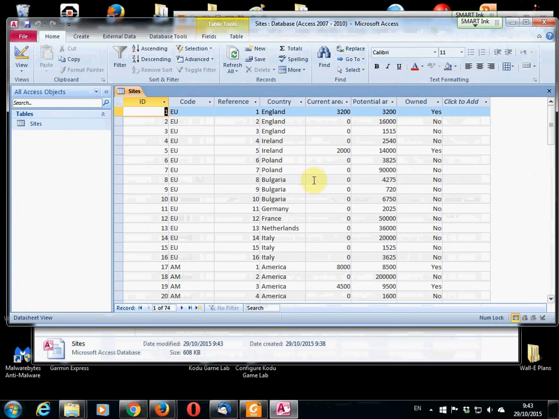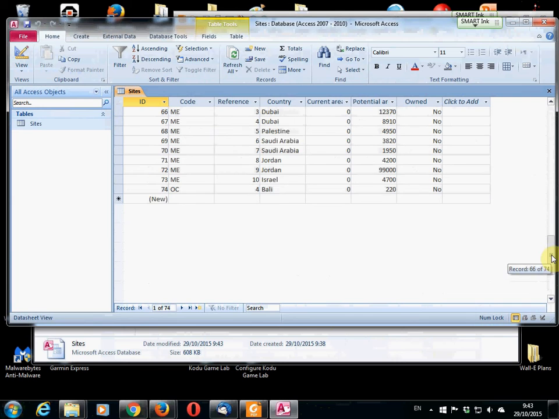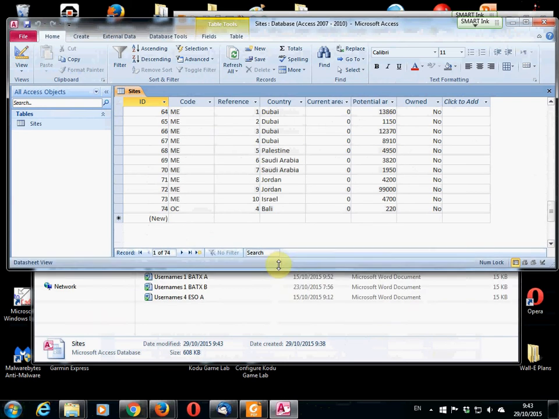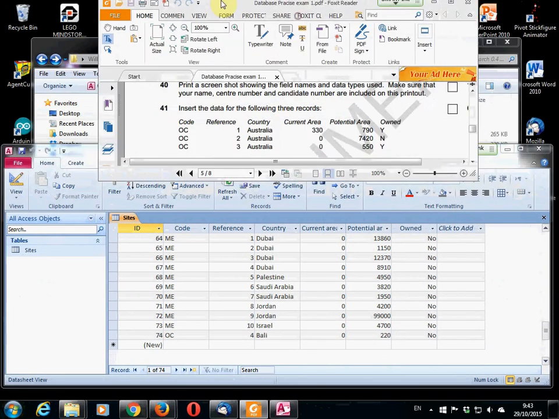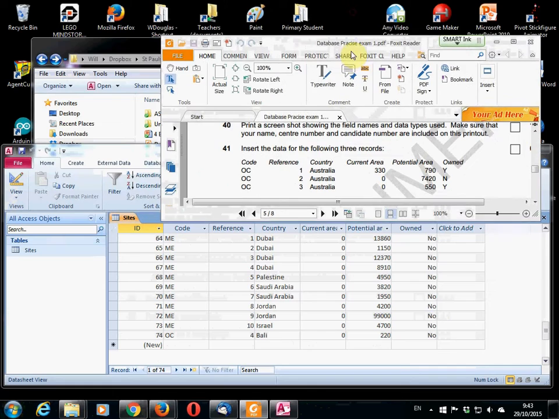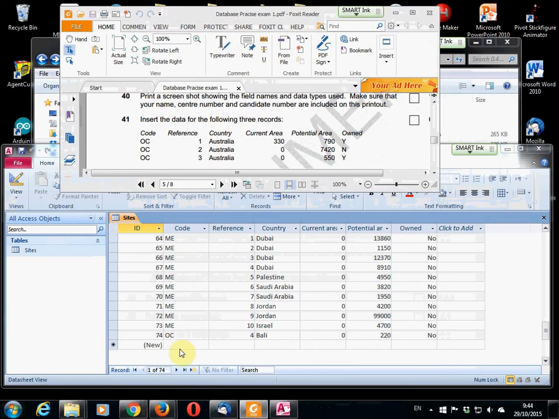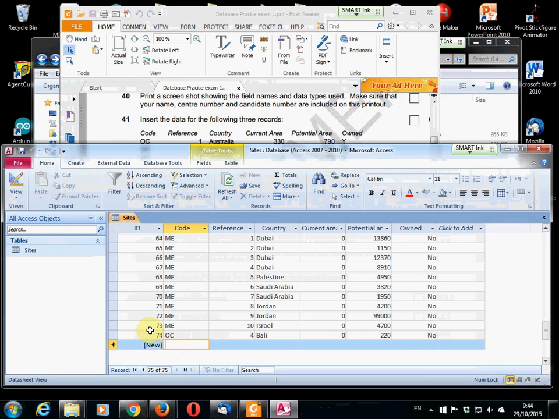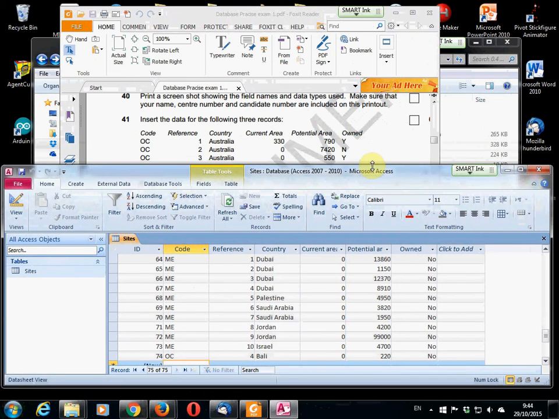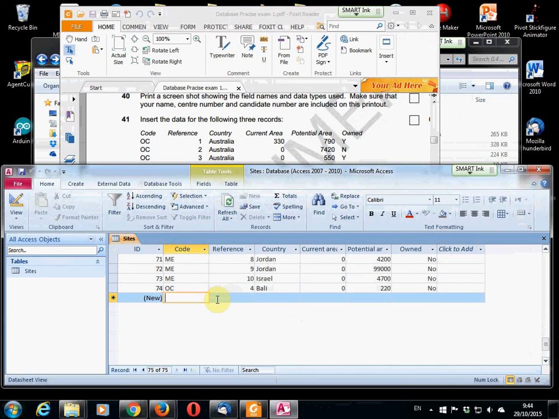So I'm going to do the same as I did before and minimize the 2 windows. I'm going to move down to the bottom so I can add the new records. Okay. So the first one is OC. So we don't put anything in the ID because the ID is an auto number. The ID is an auto number because we cannot make a mistake entering 2 numbers that are the same. So I'm going to go ahead and continue entering the 3 records it's asked us to enter. So the first one is OC, and you'll see that number 75 has automatically appeared. We don't have to put it in.